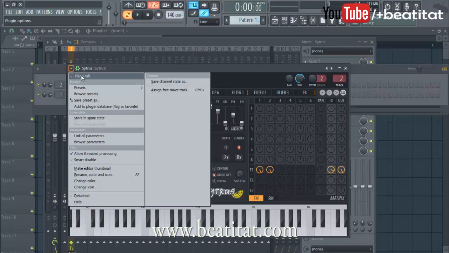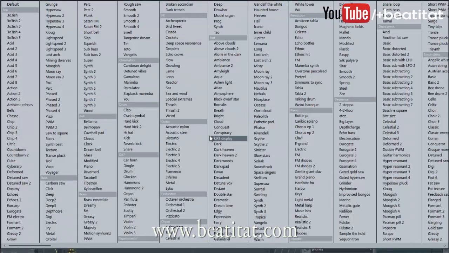So we're going to go up here, click that. Now it's going to give us all the presets, a lot of presets to choose from. So you guys have no excuse to tell me that you can't make beats with just FL Studio. Really, you can't. There's a lot of these pads and a lot of these guitars. I don't know what I really want, honestly. It's a lot to look at. Arpeggiators, I think I just said that wrong. Let's go into the piano.